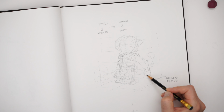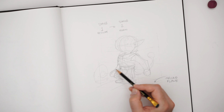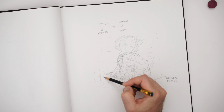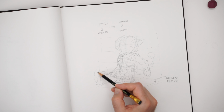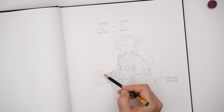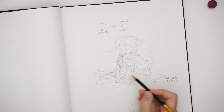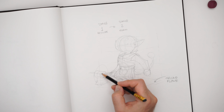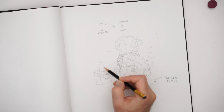So he's got a little fist there, and he's got one here, and this one is holding a kind of hammer of some kind. We'll try to add a bit of structure to that hammer and get our ellipse logic happening. I made a video recently that you can check on the channel about mastering cylinders and ellipses. Here I've got my minor axis that I'm drawing through, and then I'm drawing a series of ellipses lining up with that.